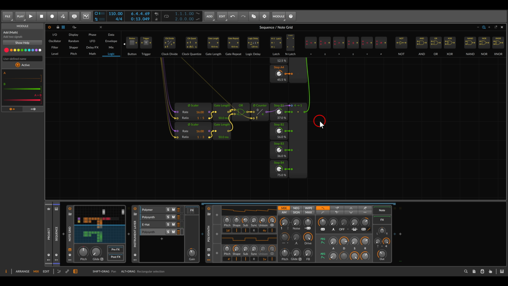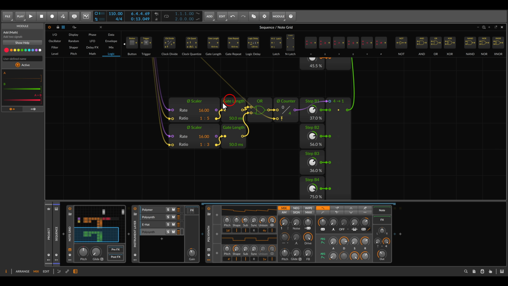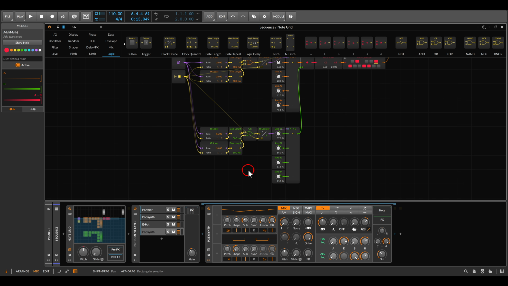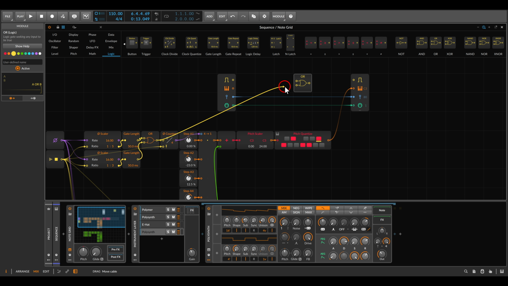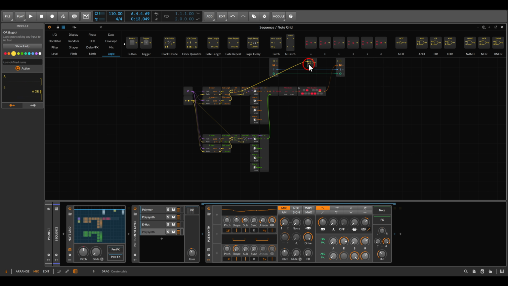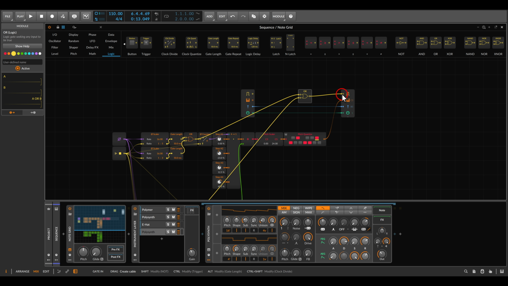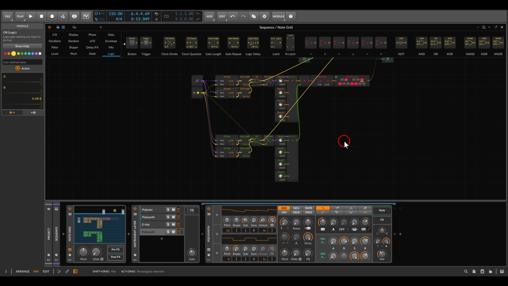But we can also set different ratios for the second sequence and by that get a longer result altogether. Right, so in this case for the second setup here, let's go with 9/7. And also here we need to use these scalers to gate the voice, right? So we have to combine now both setups, and this we will do with another OR logic. Right, so again we have one setup or the other, which will come again from the OR module and this will gate our voice. Right, so now both setups are combined.